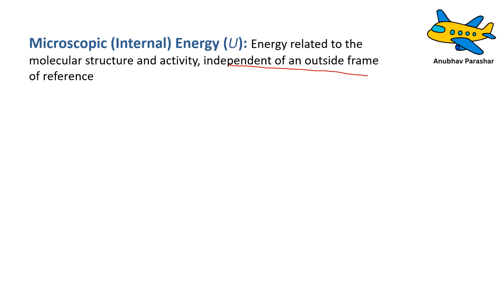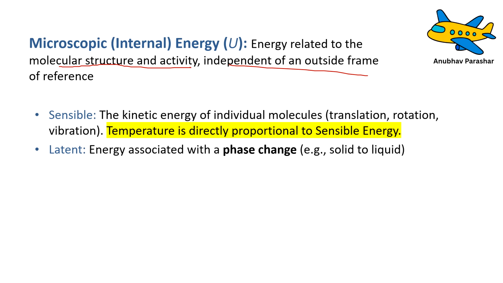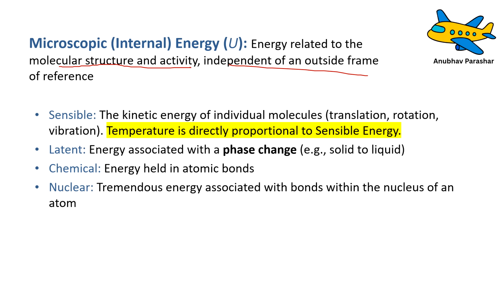From whichever frame you look at it, it will always have the same amount of energy, and it is basically because of the molecular structure and the molecular activity. The microscopic energy you have seen: sensible, right? This is because of the vibration. Latent, phase change, chemical, atomic bonds, and nuclear, that is associated with the bonds within the nucleus of an atom.